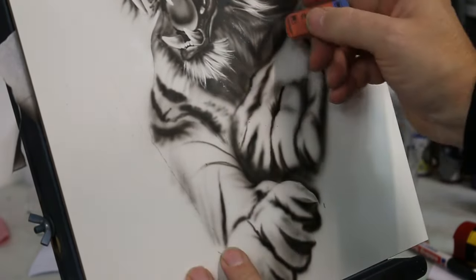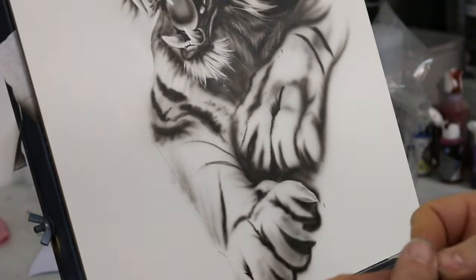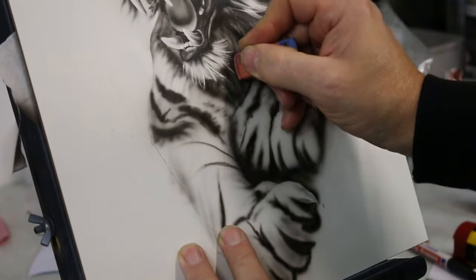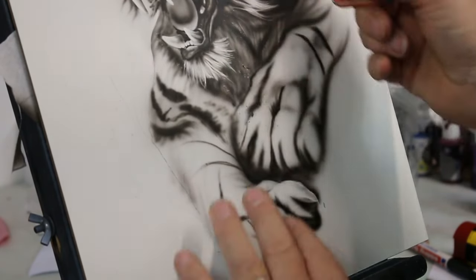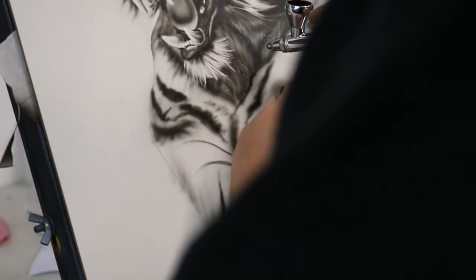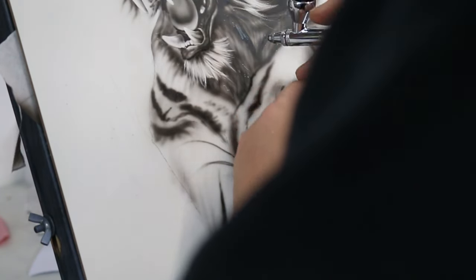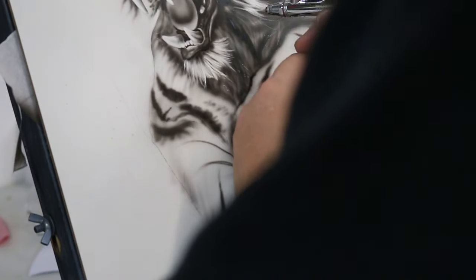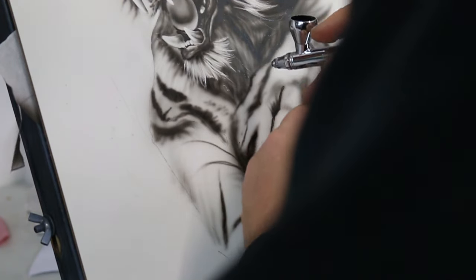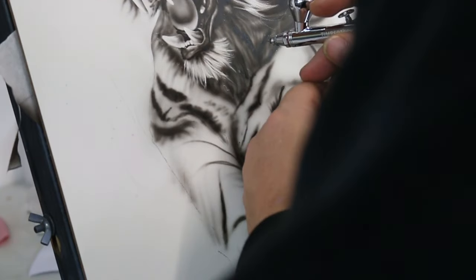Got a bit of grey come through there, but on the same under here, just push and just give, yeah, look, the map is coming through ever so slightly, but I know I'm going to be shading again. So all I'm going to do is just use little daggers, one to hide our little marks that we got, and just to put a little bit more detail in between the erasing.